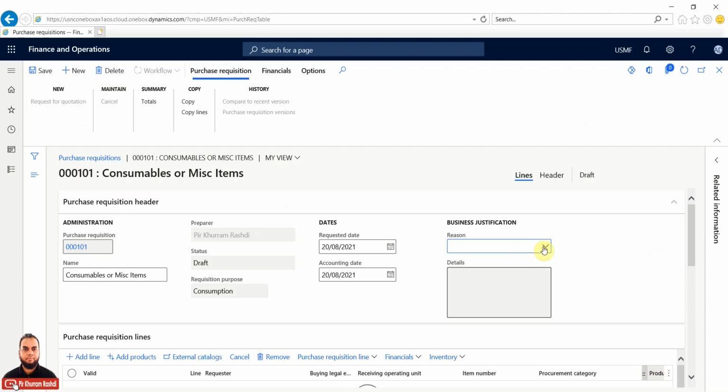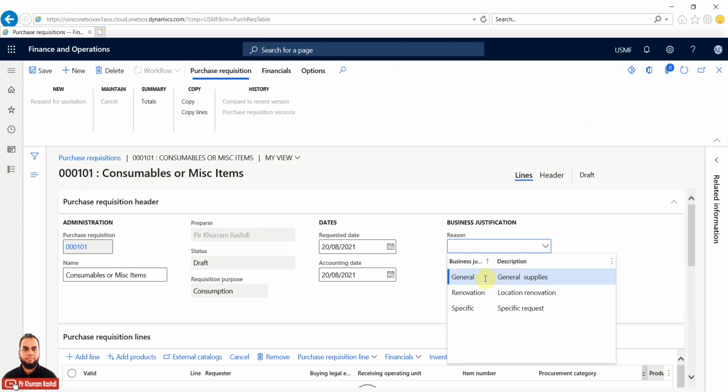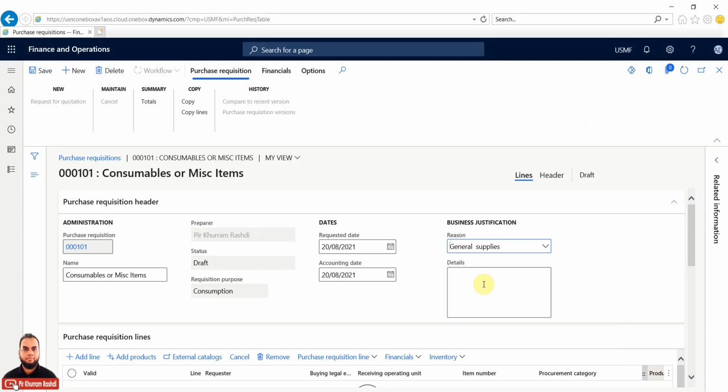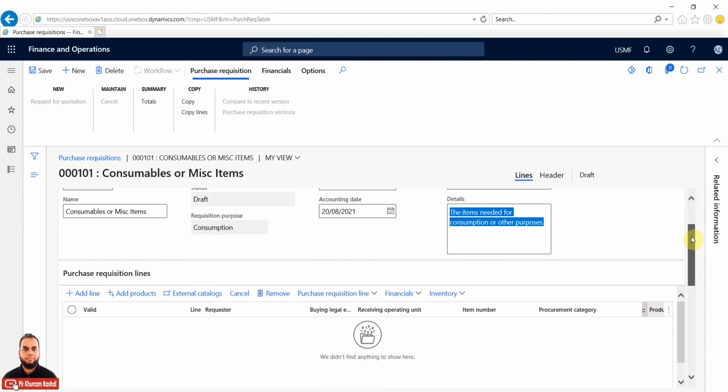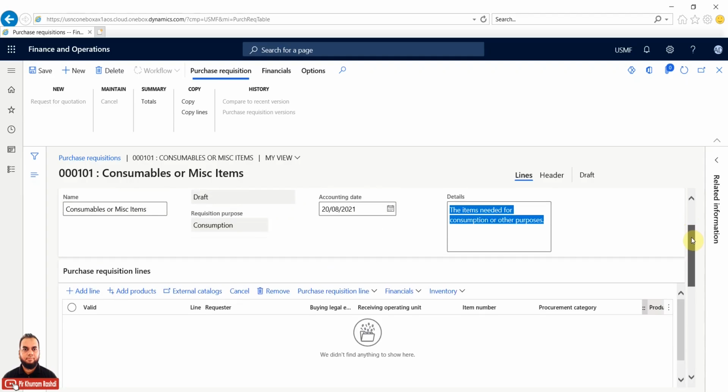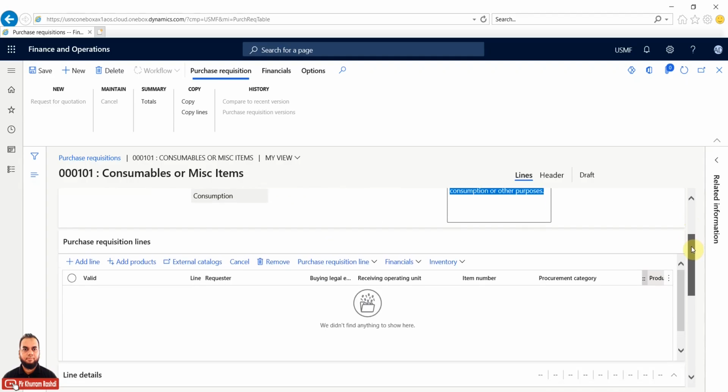So I select, for example, general supplies, and then I can also put some details that the items are needed for consumption or other purposes. So I can put a general brief purpose or business justification here for why I need these items.